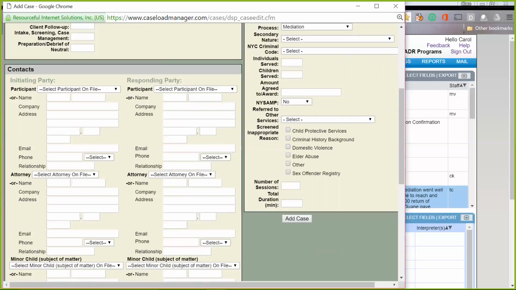The reason for that is simply because of screen space. We don't want to take up the entire screen with a lot of blank spaces that you might not need. So you can fill out basic information for the first 2 participants, and then as soon as we hit save or add this case, space will pop in for another party. And you'll notice that throughout the system. That's kind of how it's designed.